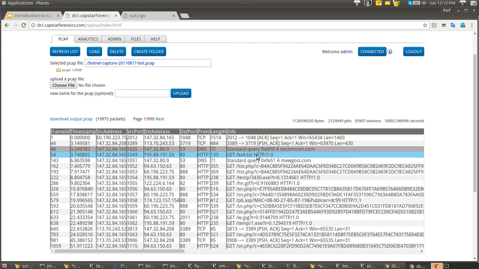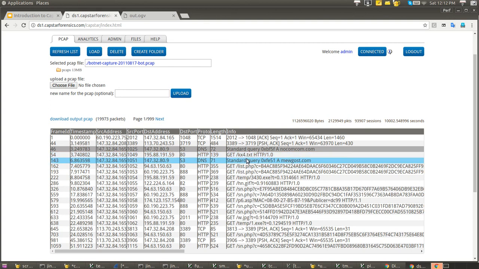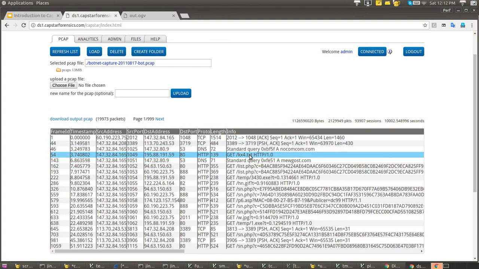For example, we can see there are a lot of HTTP sessions here, and there are some DNS and some other TCP sessions. Looking at this HTTP transaction, it's fetching what appears to be a TXT file, but because this is a botnet capture pcap, we may suspect this is malicious. So we support the common action of saving the HTTP response into a file.